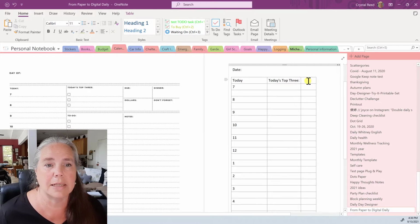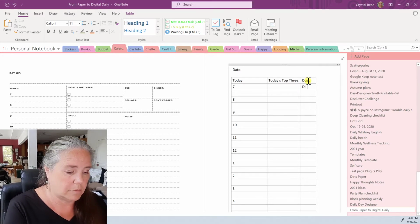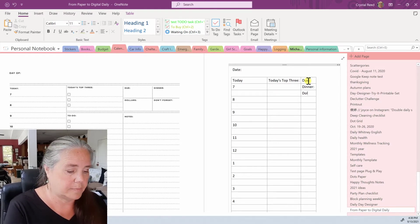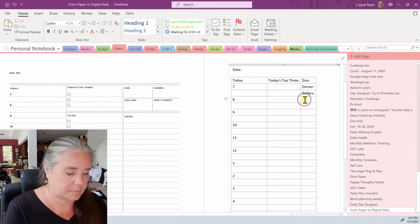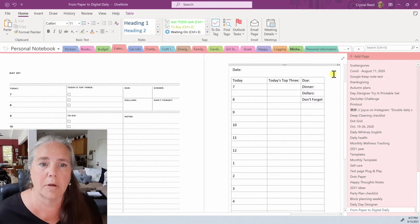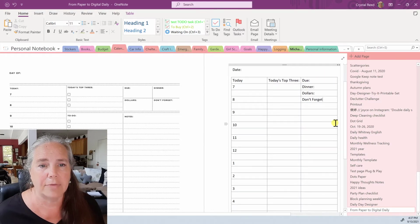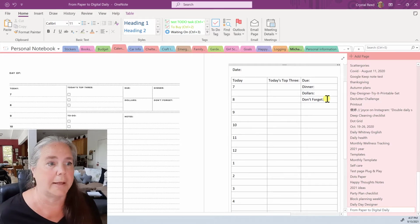Now let's see what's going in this last column down here. Now they have the 4 boxes, so I'm going to type the same 4 words: do, dinner, dollars, and don't forget. And again, you see that my cells, my columns are getting wider, but I'm going to make them a little bit wider so that I have room to write something after that if I wanted to. I want to remember to have a space to put what I don't want to forget.